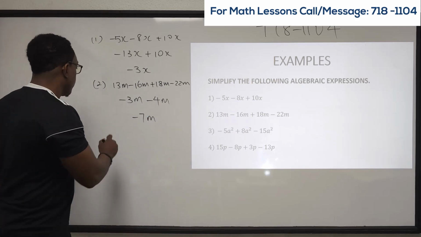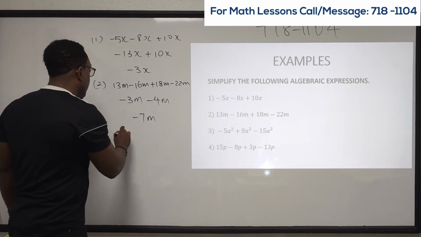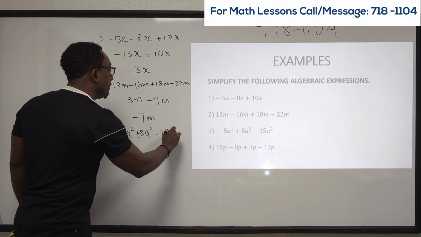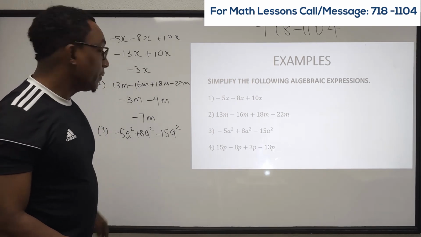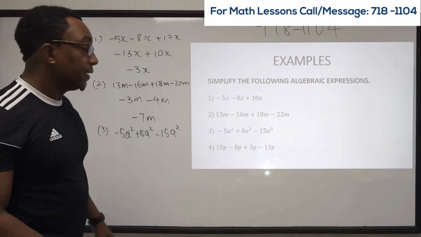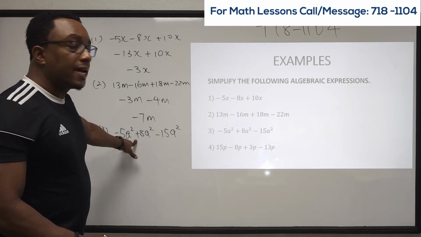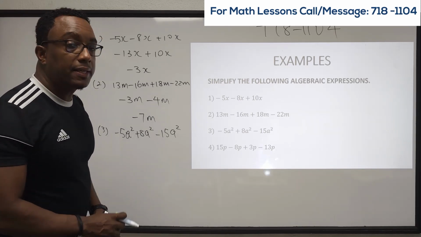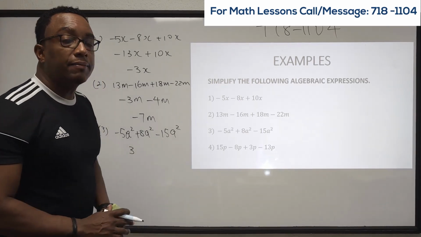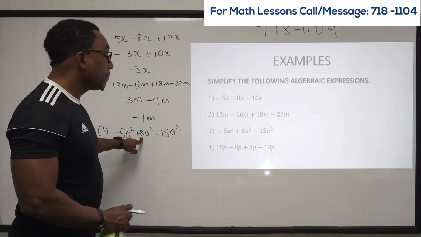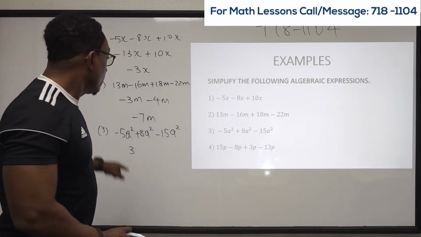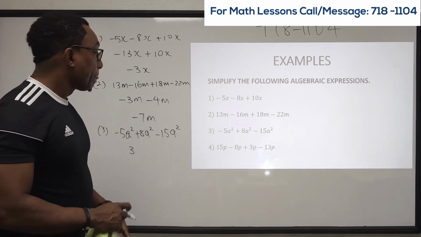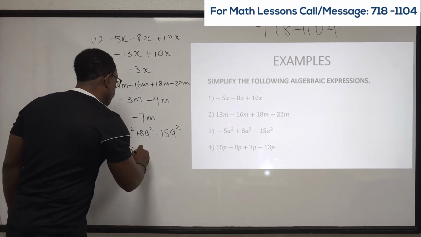Let's look at 3. We have negative 5a squared plus 8a squared minus 15a squared. So we have an algebraic expression here with 1, 2, 3 terms. Let's simplify the first 2. So when the signs are different, we're going to subtract the 2 natural numbers. So 5 from 8 is 3. And the sign of the larger natural number is 8. A positive sign controls it, so that positive sign controls your 3. We don't have to put the positive sign, it's understood, but we must maintain the variable and power.